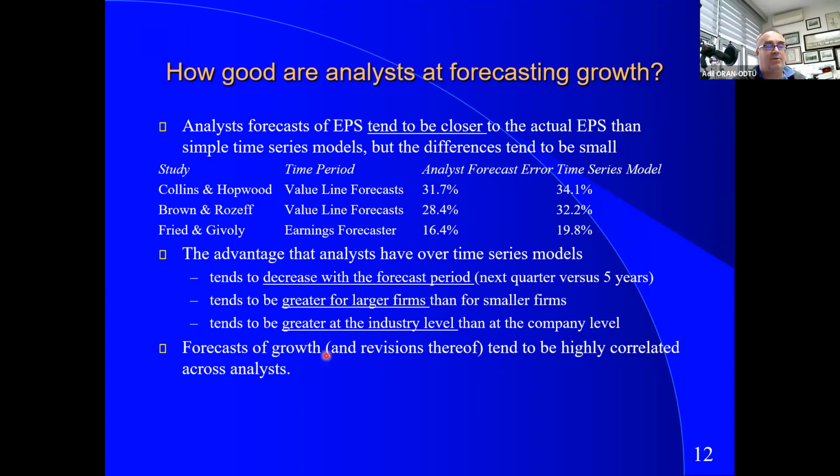Yes, forecast growth and revisions tend to be highly correlated across analysts. So if I'm going to make my expectation known to the world, and I notice that everybody else is saying this and I'm saying something different, I'll probably look back at my records and see, why did I estimate it that high? And often all of a sudden I might come closer to the average of the estimates in the next announcement. So typically, many analyst estimates are quite close to each other.